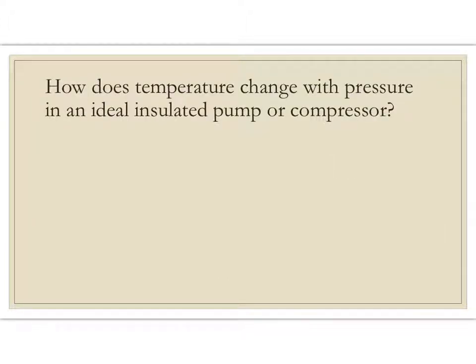So how would we do this? We know that we have dT/dP at constant S, and when we have entropy in the path, using the triple product rule is a useful way to get the entropy out of the path. So I would use the triple product rule in this way.